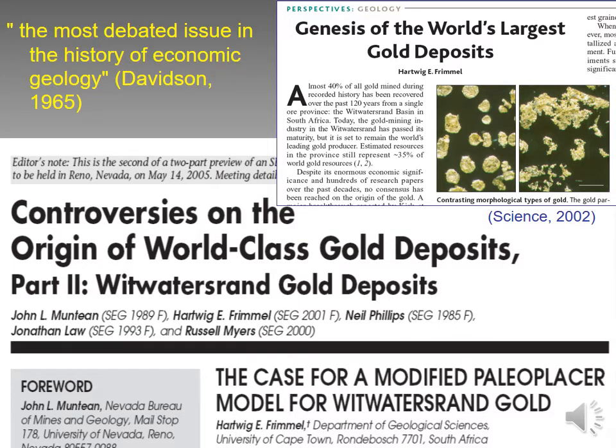In the last couple of decades, I think it is fair to say that the big conflict, and it has been a seriously big conflict, some people considered it the most debated issue in the history of economic geology, revolved essentially about syngenetic versus epigenetic models. So this is really sort of the story of the 1990s and maybe early 2000s.